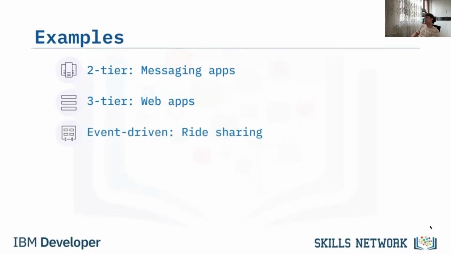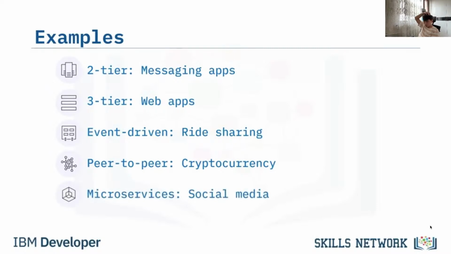Ride-sharing apps such as Lyft and Uber are examples of event-driven patterns. The customer sends a notification that they need a ride from a particular location to another location, and that event is routed to a consumer. Cryptocurrencies such as Bitcoin and Ethereum use a peer-to-peer pattern. Each computer in the blockchain acts as both server and client. Finally, social media sites are composed of microservices. A user has an account, and that account can request different services, such as adding friends, targeted ad recommendations, and displaying content.